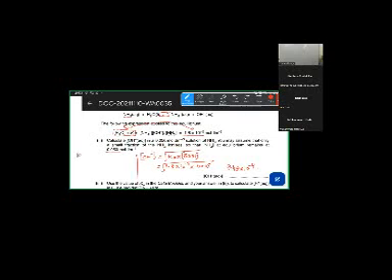Kw is equal to H positive concentration into OH negative concentration. So the value of Kw, that is 1 into 10 raised power minus 14, is equal to H positive, which you have to calculate, times the OH negative we had calculated, that is 9.48 times 10 raised power minus 4. So this one would come on the other side: 1 into 10 raised power minus 14 divided by 9.48 times 10 raised power minus 4.